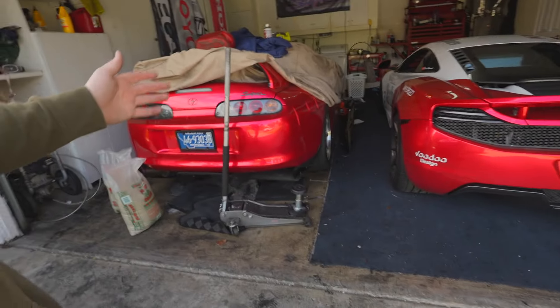Get a harder-compound street tire and drive on that, then have a set of slicks on the side for when you want to go out and have fun. The Mustang is the only car on dedicated slicks. The Supra had dedicated slicks for a while, but the ET Street SS hooked just fine and if I get caught in some water I'm fine — win-win all around. Anyway, that's my quick list of five mods to avoid doing to your street car or daily driver. Or do them all, buy another daily, do it to that one too, and end up with five cars like me.